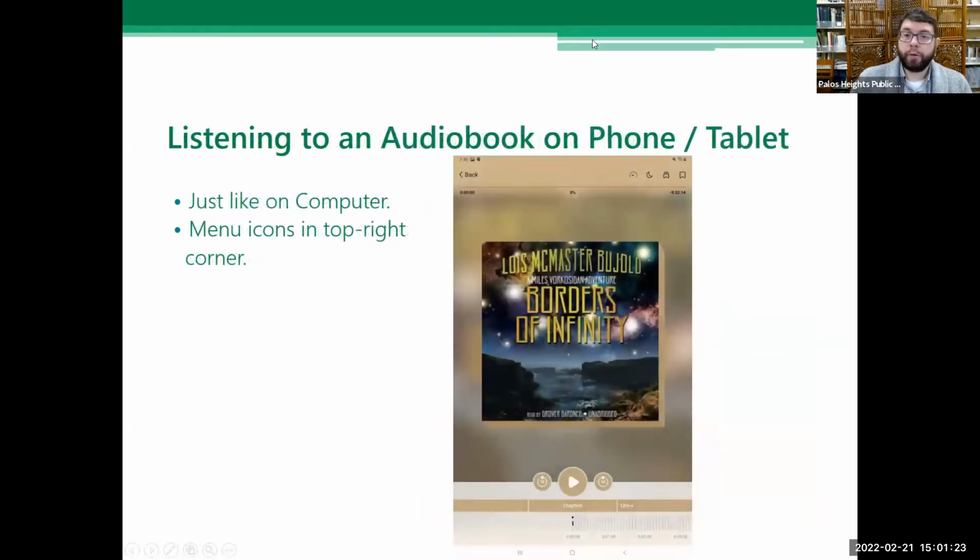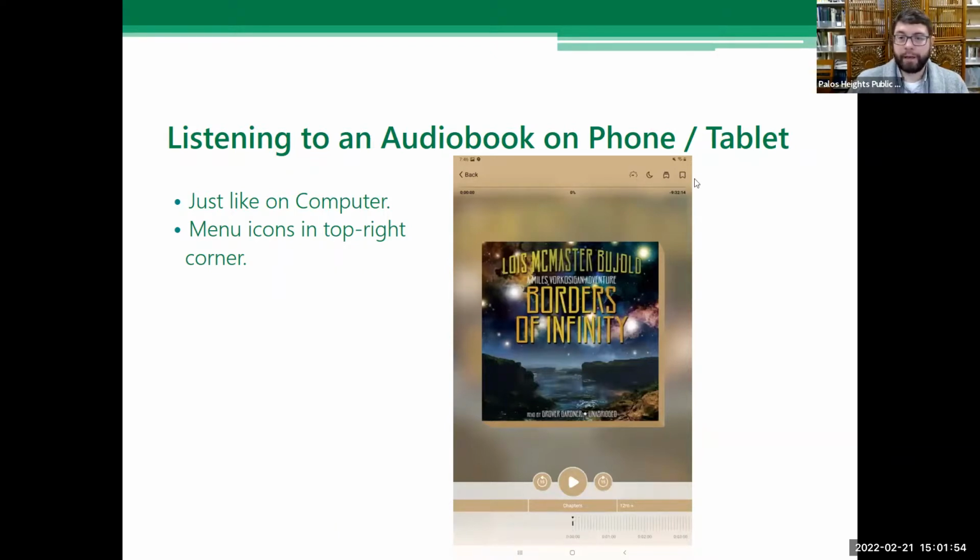On a phone or a tablet, it'll look like this. Very, very similar. Except here you have advance or rewind 15 seconds buttons, which is handy. I know, sometimes if I'm driving, someone will do something I don't like in traffic, and then I'll find myself thinking, wait, those 15 seconds flew by. I don't know what just happened in my book. I can quickly rewind 15 seconds and catch up.